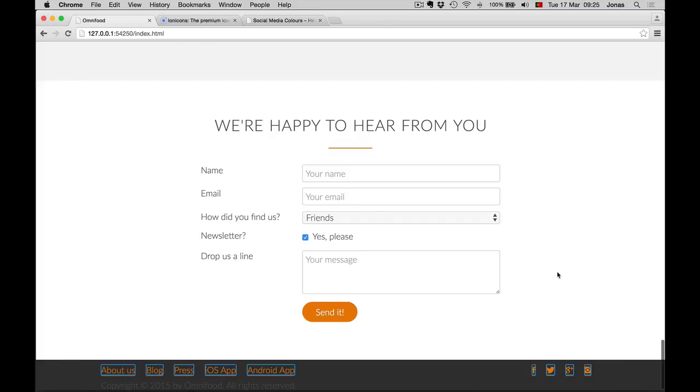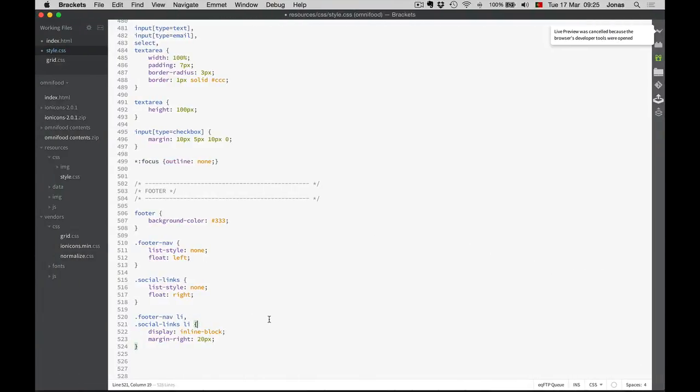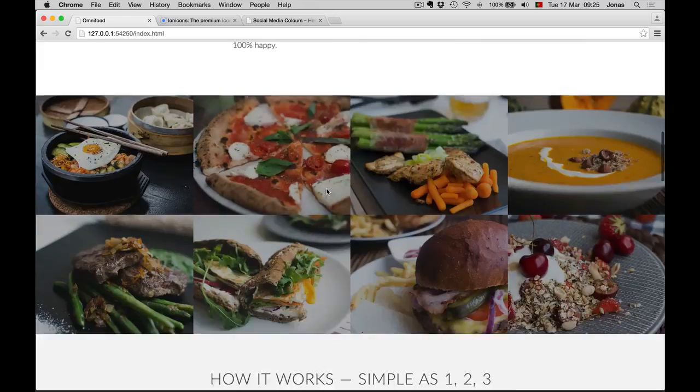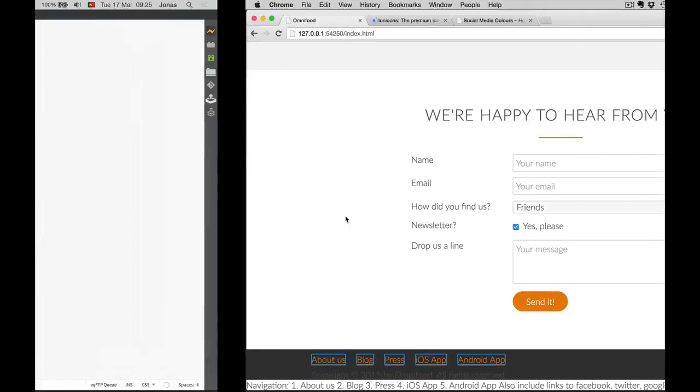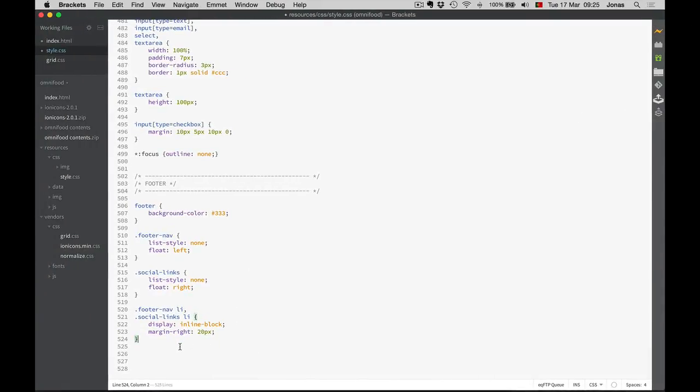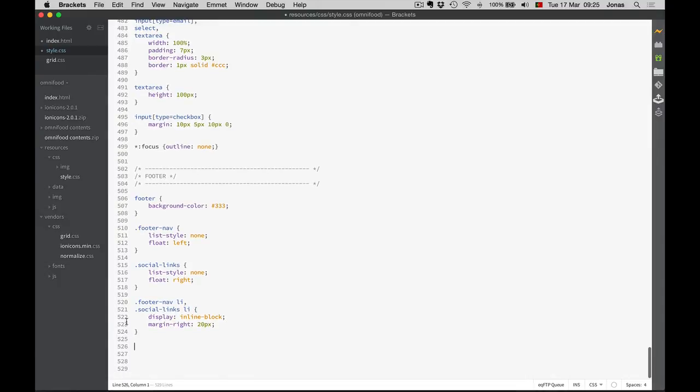So let's do that. And as you know, the connection between Brackets and the browser was lost because we did that. So let's go back here. And now what we do is, of course, such as we did it before, we use the last child pseudo class.